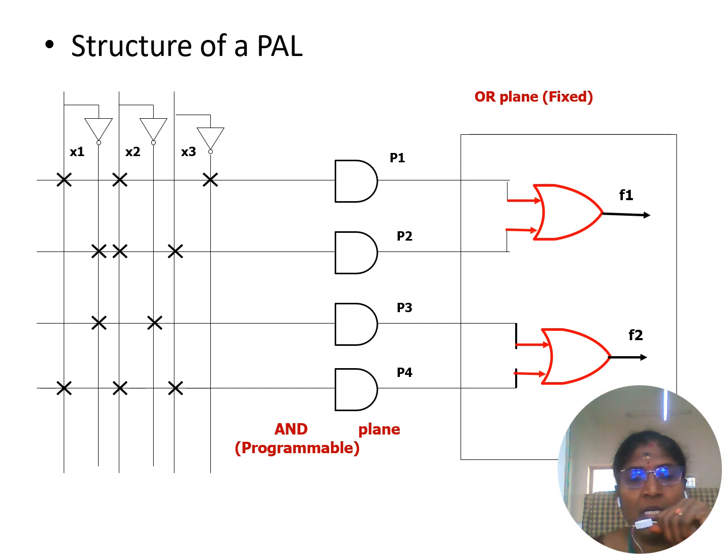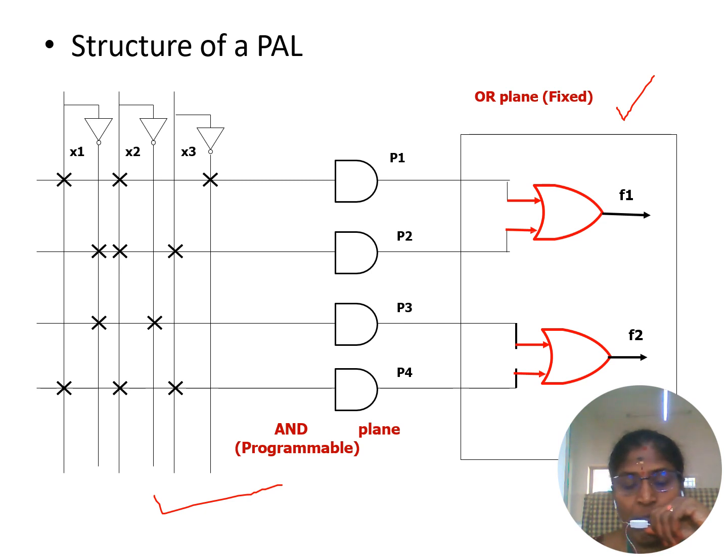The next one, this is the structure of PAL. You all know very well about the structure. Programmable logic array is programmable AND plane and fixed or programmable OR plane. If you see the diagram itself, this is an example. Here x1, x2, x3 are direct lines, and this is also an inverted line. So we draw the direct line as an input, and the inverted line is another input. Here three inputs are considered. Totally we have four product terms.